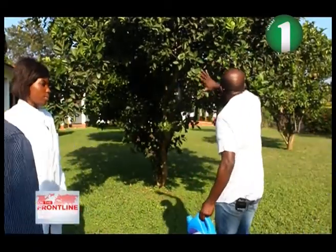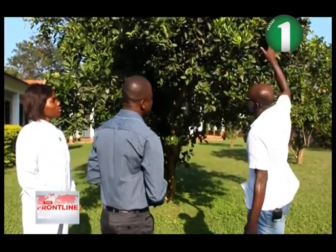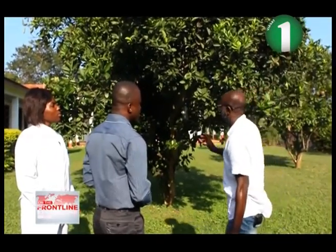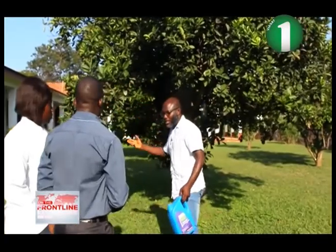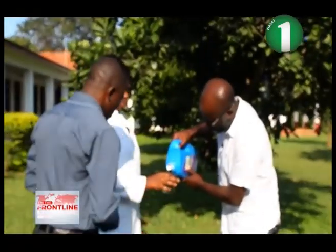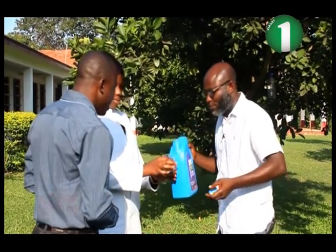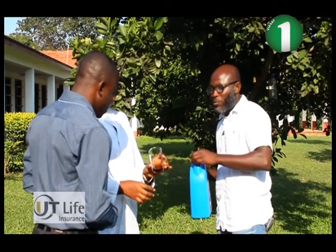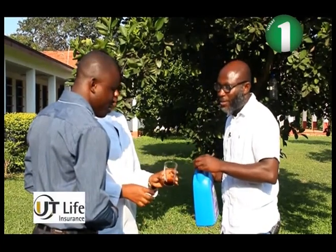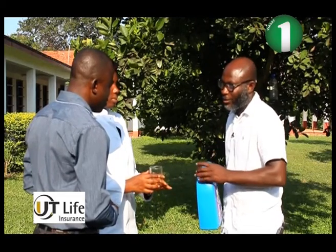If you can walk, please come and we'll show you. You see, this is the whole tree. When applying the protein bait, we don't go for a full cover spray. We only take a small part of it. This is the color of it, and it smells like... yes, this is a good food for the fruit flies. They go in looking for protein themselves. So if we can give them this protein with a small insecticide, I mean, you are sorted out.